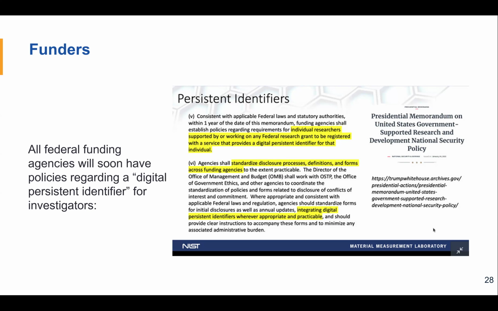And with this, we are expecting that there's going to be more usage of ORCID. You have to think that ORCID is a persistent identifier for researchers and investigators, or for individuals. So basically, that's one of the things that's going to be coming up in the next few years.